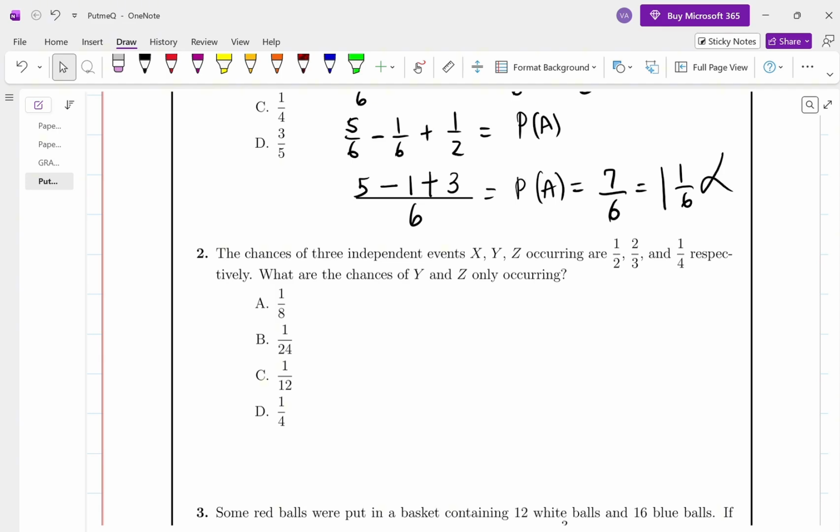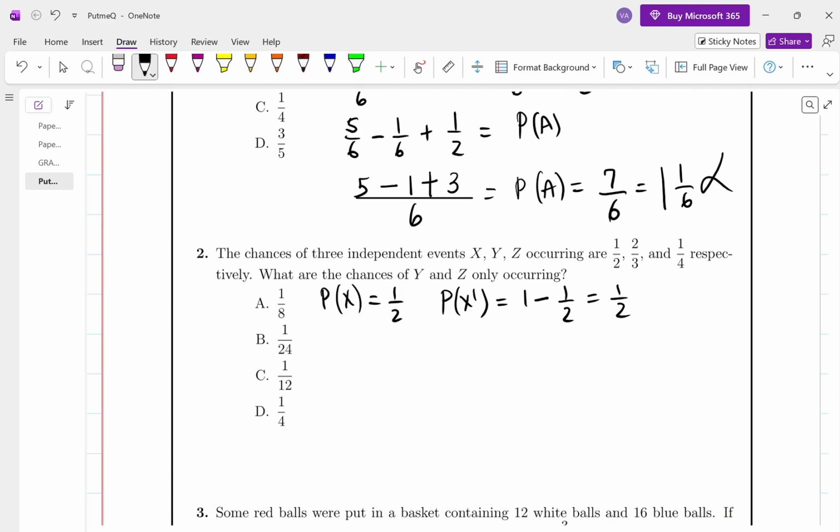Of course, since these events are independent, we need Y and Z to occur. If these two are occurring, it means X has to not occur. Now, the probability of X is 1/2. So, if X does not occur, we have 1 minus 1/2, and 1 minus 1/2 is actually still 1/2. Because in probability, if you want the value of something not happening, you do 1 minus that very thing. That was why I did 1 minus this.